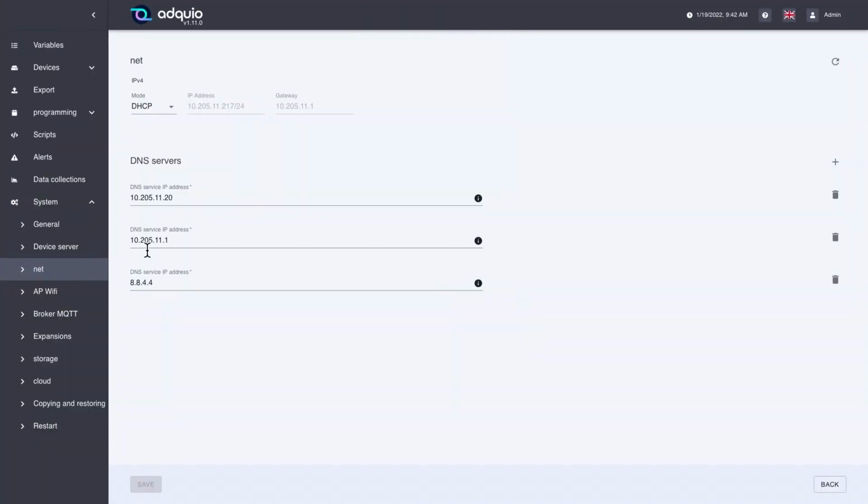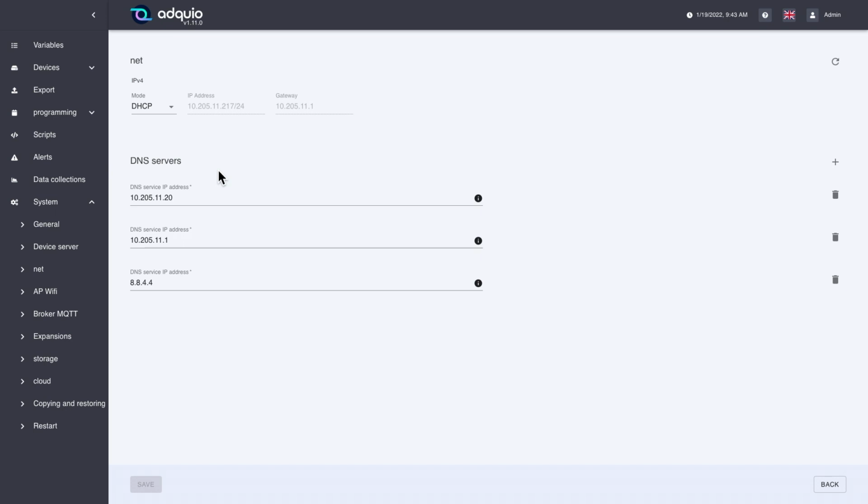We go with the network option then. First of all, I want to tell you that we must be very careful when we make changes here, because we are connected to an IP, and we arrived at this IP because it has been given to us by a DHCP server. If we change the IP address here and save these changes, we will automatically lose the connection with the device. Why? Because we are connected to that IP. So, once the changes are applied, we must remember the IP we have put here, and change it in our browser. So, be very careful with this option.